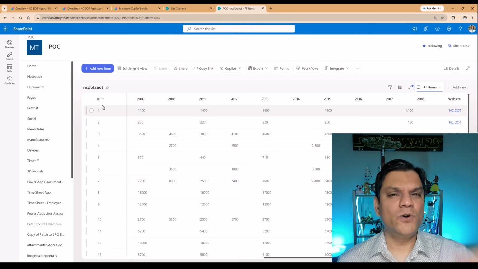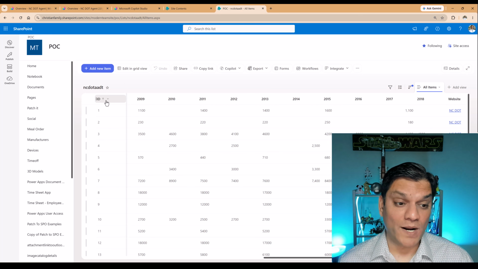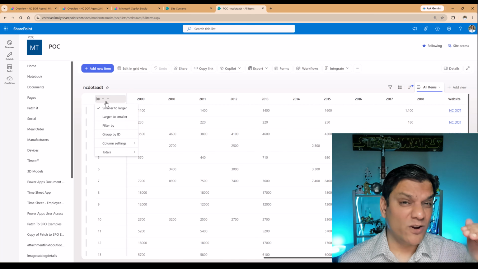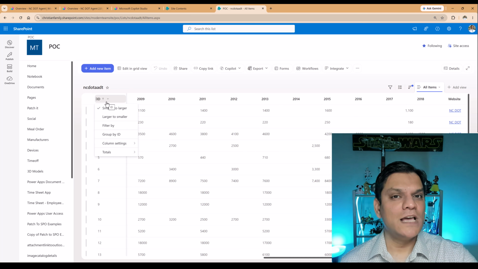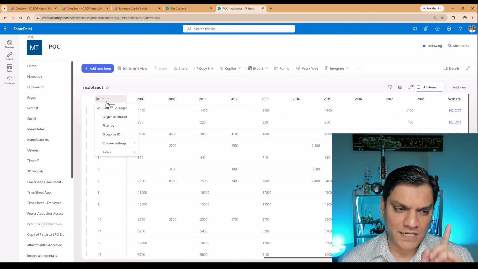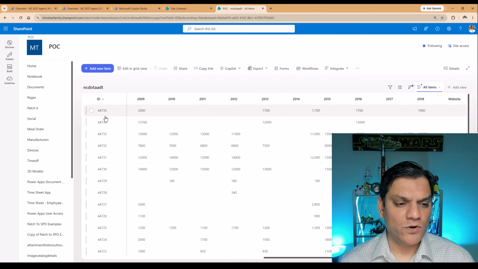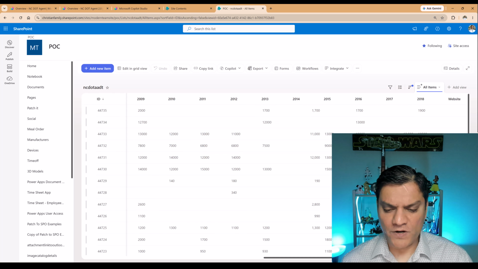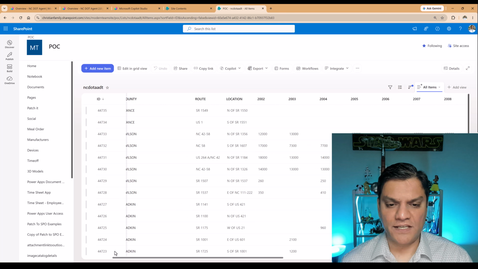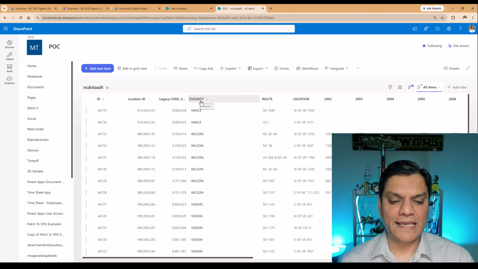It will be easy to go ahead and pull the IDs from the top. What I'm going to do is pull it from the bottom, go really far down to one of those high numbers just to see how well this thing was working. So I'm going to go from a larger side, and then I'm also going to filter it down to just specific things. For example, I'm going to get a county called Wilson.